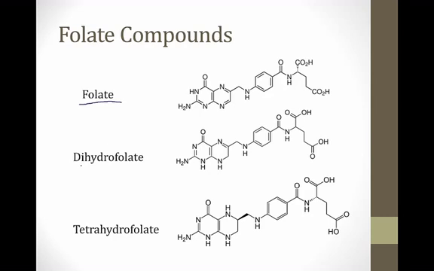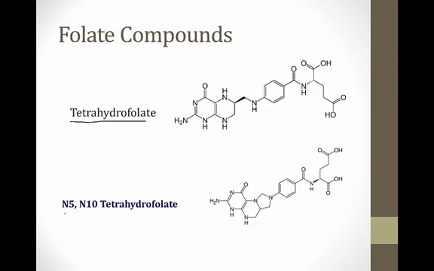So the difference between folate and dihydrofolate has to do with this ring right here. You'll notice that this ring has 3 double bonds. If you add 2 hydrogens, you remove one of the double bonds so that the ring only has 2 double bonds, and then you get the structure of dihydrofolate. If you add another 2 hydrogens, you get the structure of tetrahydrofolate. In that case, this ring only has a single double bond. The difference between tetrahydrofolate and N5N10 tetrahydrofolate, the molecule that we were talking about in the synthesis of thymidine, is the addition of one carbon here between the 2 nitrogen molecules. That's why it's called N5N10. And that one carbon right there is the carbon that is donated to uridine in order to synthesize the nucleotide thymidine.